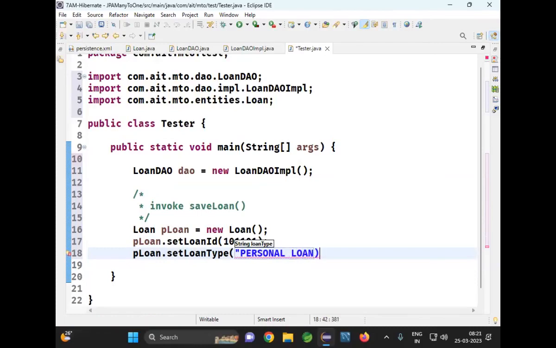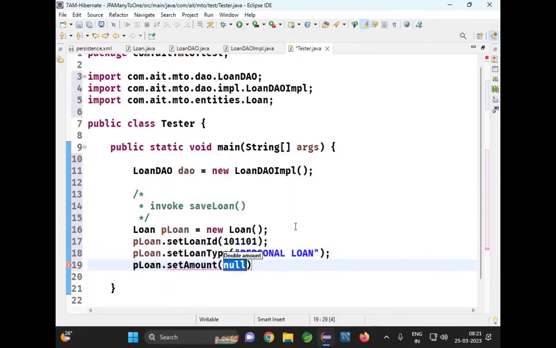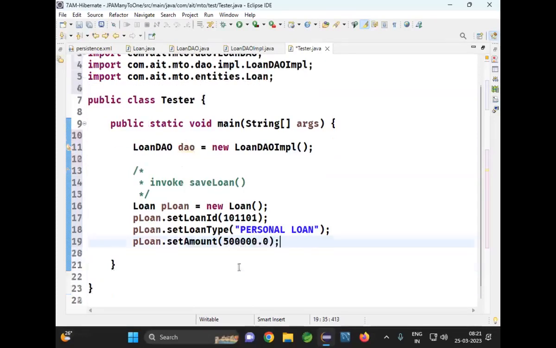Next, pLoan dot setAmount. Okay, 5 lakhs. This is the first loan. One object is ready.